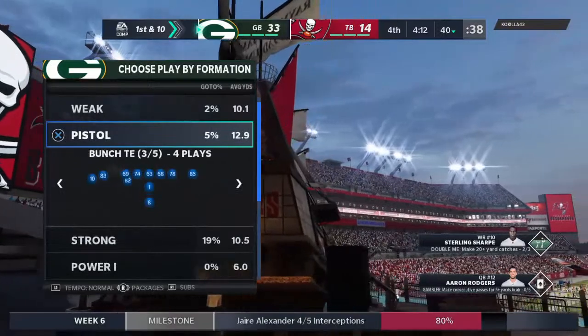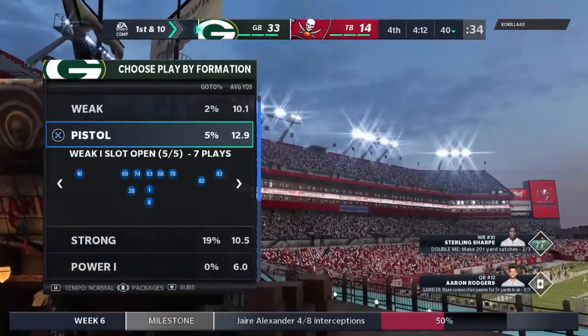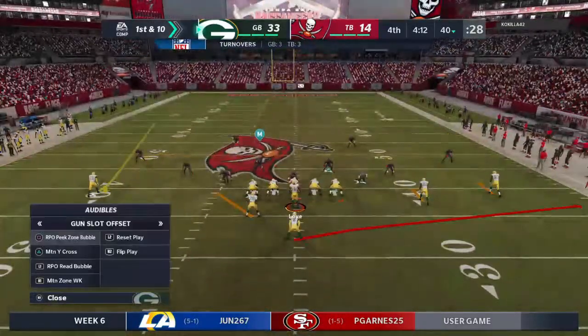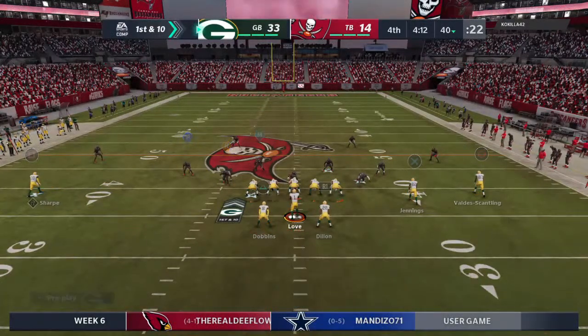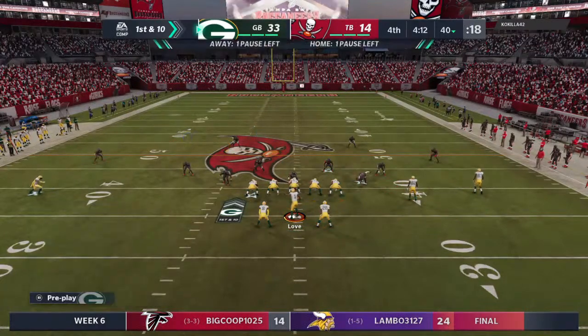But just another reason to celebrate there on the defensive side with the interception, and this is a game that they clearly have firmly in their grasp. Yeah, a lot of handshakes, a lot of hugs, a lot of smiles. It's been their day. The Packer offense ready to get their next drive underway. And after the interception, they are sitting in an even better spot with the ball and a comfortable fourth-quarter lead.